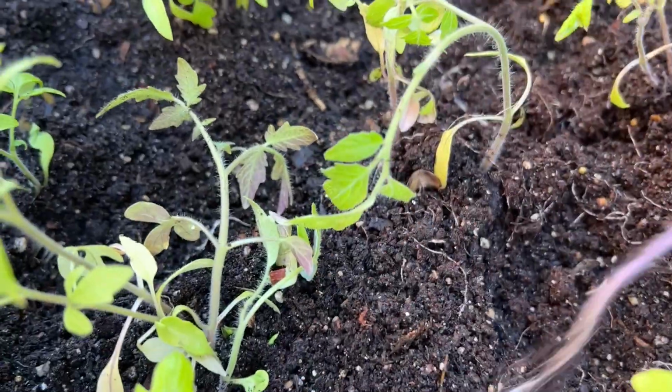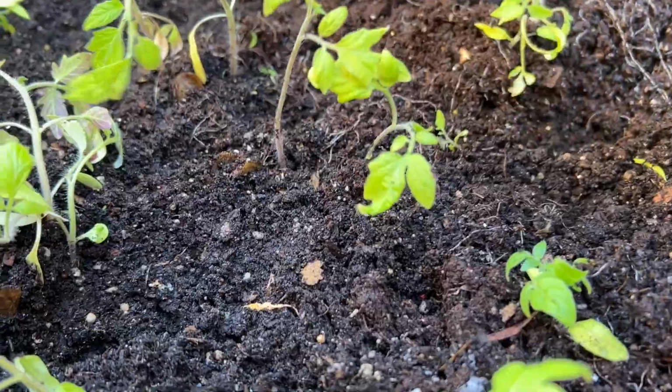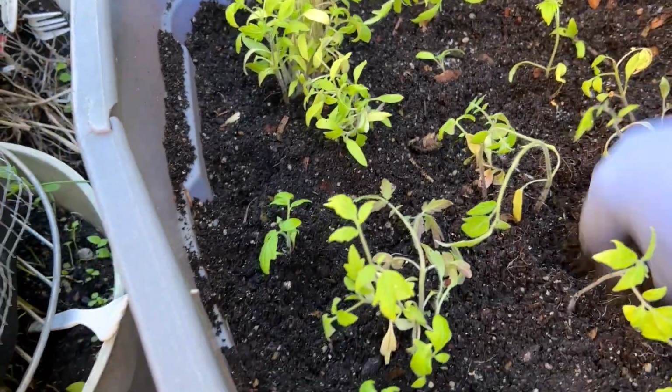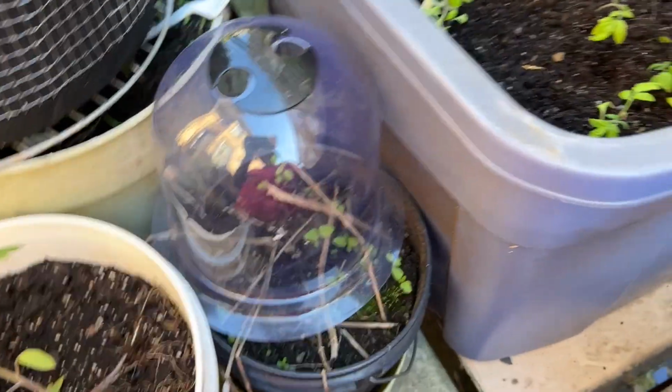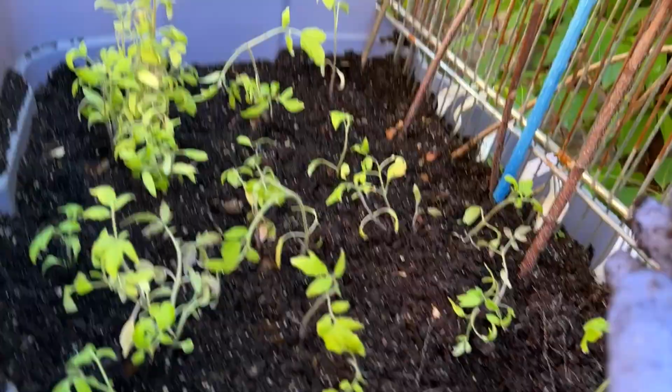Okay, so that's it. This big guy didn't have a home. Yes, you do now. Okay. All the tomatoes that my mom sent out. I sure hope this is it. I hope this is all the tomatoes.